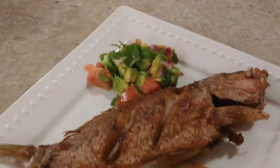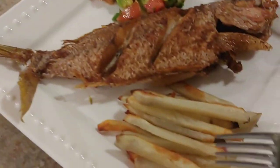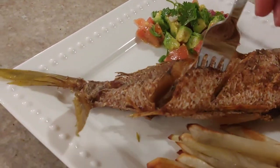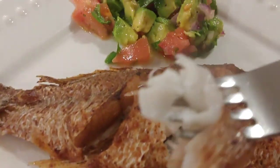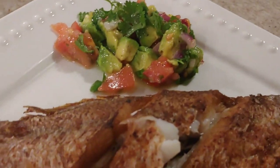So here we have it, guys, the finished product. So, whole cooked yellowtail, french fries, and some salsa. So, let's try it. Look at that white flaky meat. It's very good.